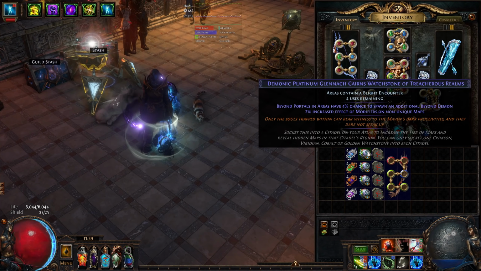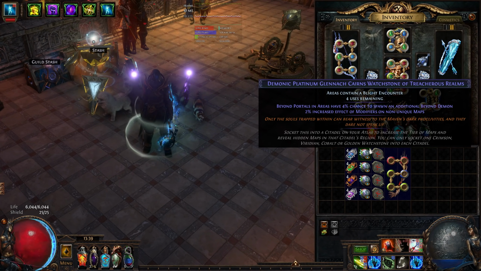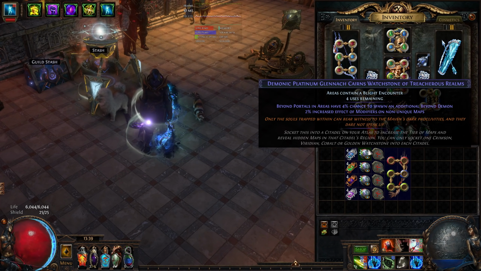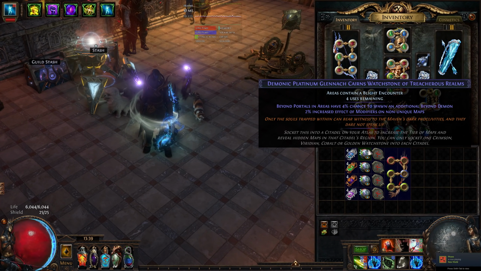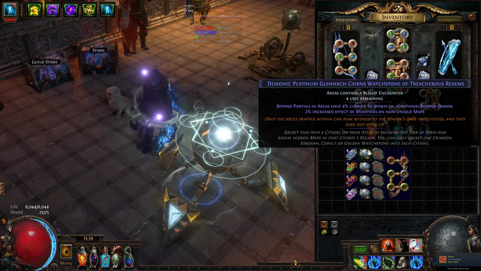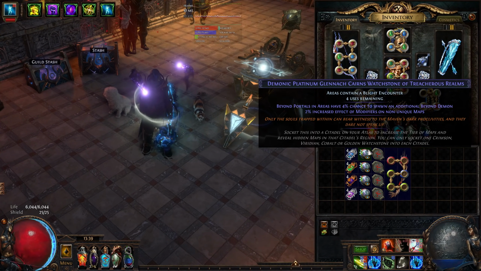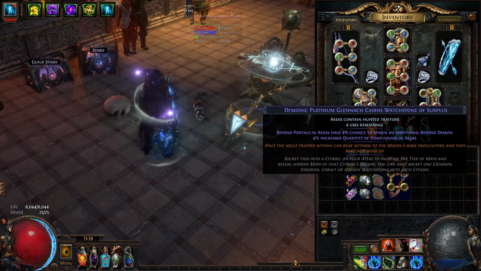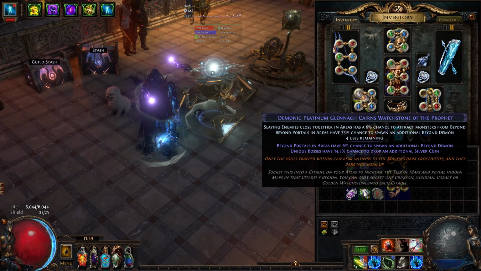But let's go over the Watchstones. So we're going to use the spawn an additional Beyond Demon, or the percent chance on all 4 Watchstones. And it can either get to 4 or 6%. 2 of my Watchstones personally are on 4, and the other 2 are on 6%. And then the other modifier doesn't really matter, but quantity is good.